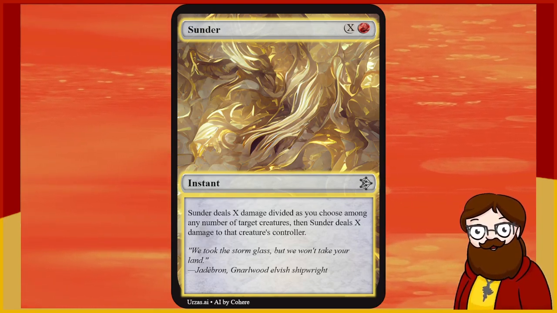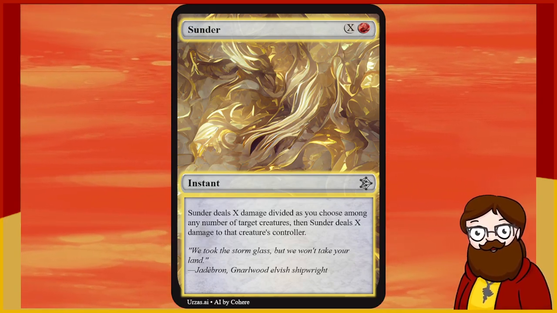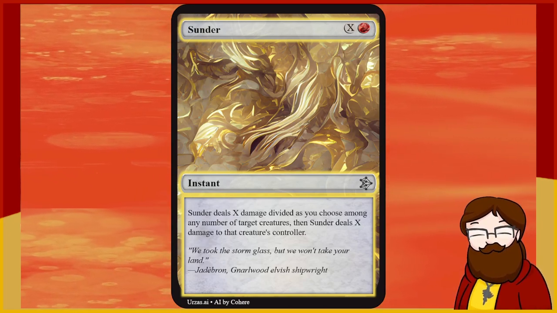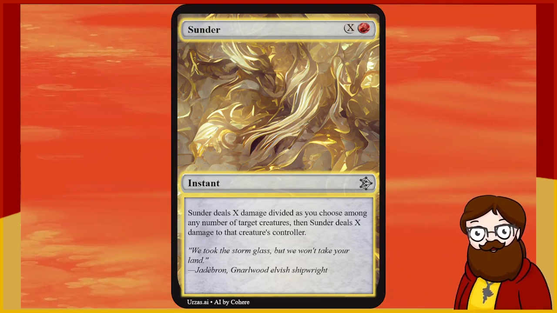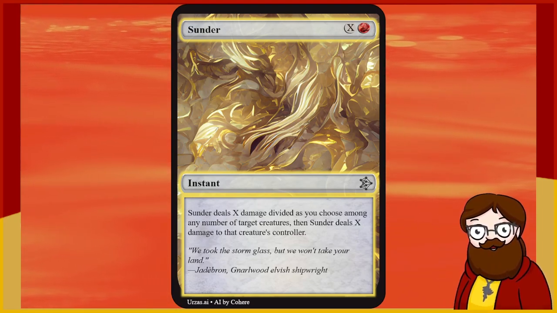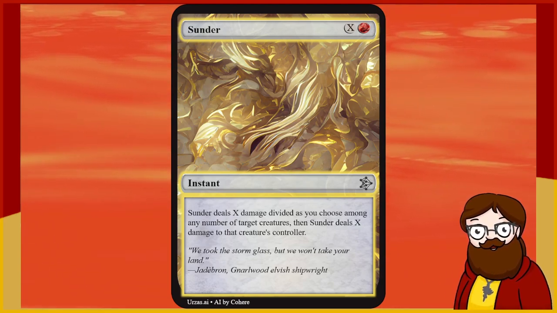In the showcase, we saw B cast this. And the idea was that if I had pinged myself too much, she could have killed me with this spell before I was able to actually win. Now, I ended up countering the spell, so it was irrelevant, and she didn't have enough damage, but I'm actually not sure if she had enough damage or not.